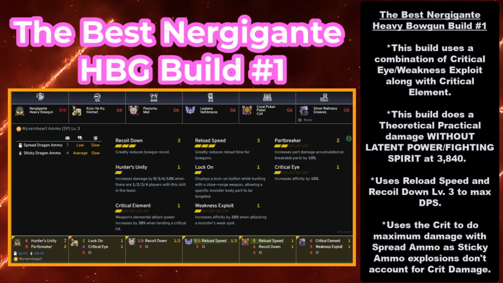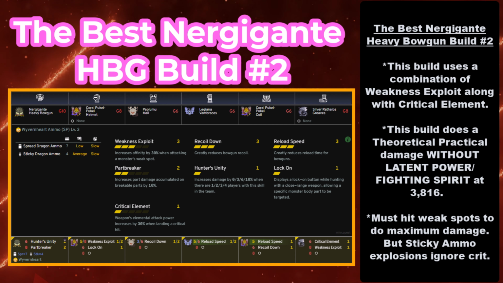Next up, you have the best Nergigante heavy bowgun build, number 2, and if you notice, it's the same as the light bowgun. But if you really want to go into it, this build uses a combination of weakness exploit along with critical element. And this build does a theoretical practical damage without latent power / fighting spirit of 3,816. Now you must hit weak spots to do maximum damage, but sticky ammo explosions also ignore crit.